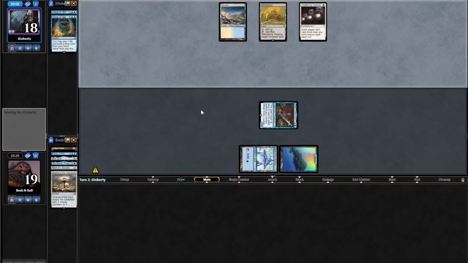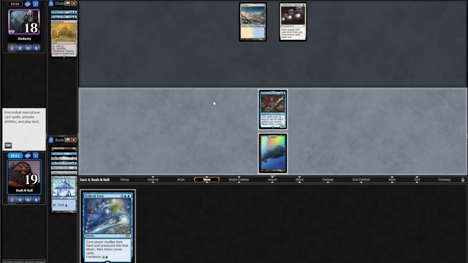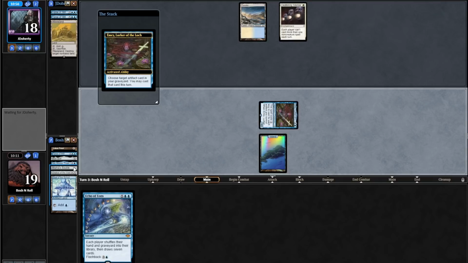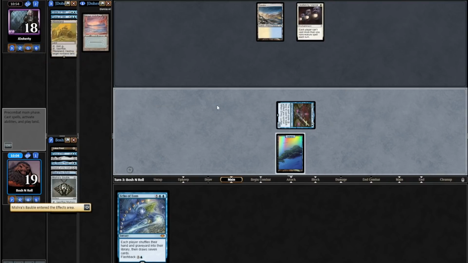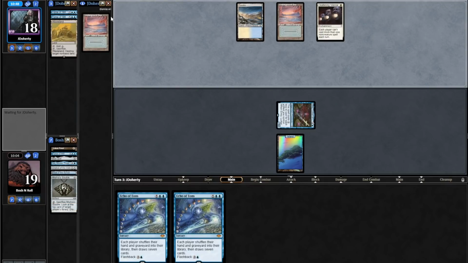Here's Wasteland. Please use it. Okay. Wasteland. Echo. Echo doesn't really help me. I'm going to cast Bauble out of the graveyard. Start drawing extra cards here. See what you're drawing. Underground Sea is coming. Okay, deck. This is not a card that's helpful right now.